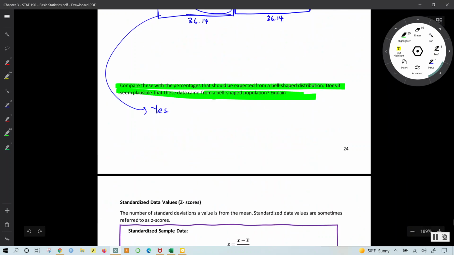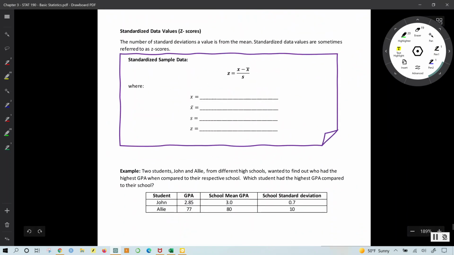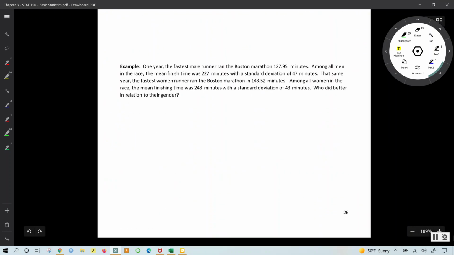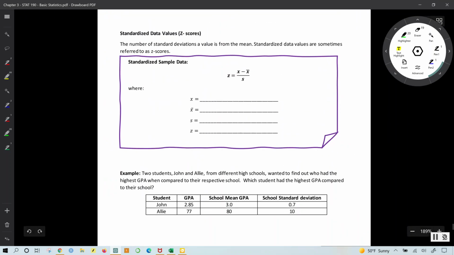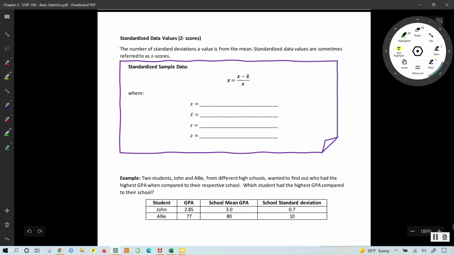With that question set, we now proceed to the last concept in this topic, and that is talking about z-scores. So, in z-scores, what we're trying to measure is the number of standard deviations a particular value in the data set is located away from the mean or typical value. To compute the standardized value for any value in a data set, we use the following formula. This has a number of pieces.